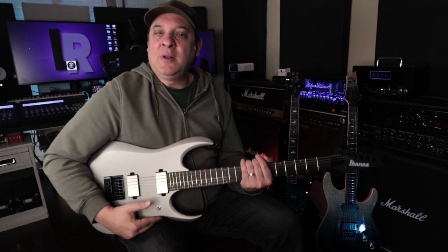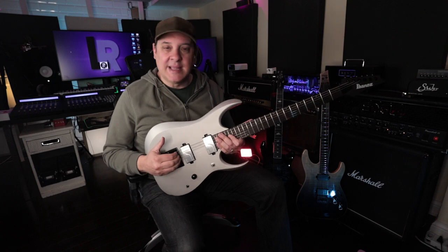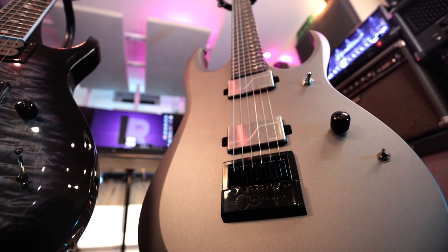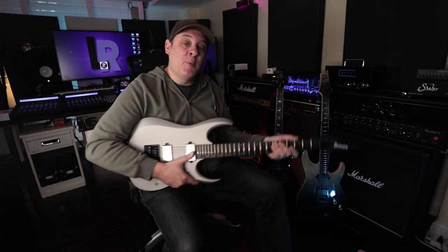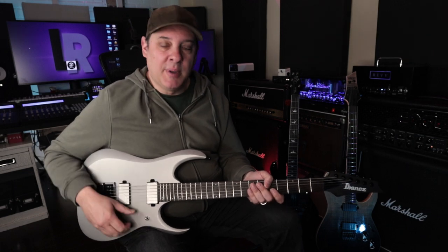And this is what makes it so difficult sometimes. The priority for me on this guitar is that humbucker in the bridge. That's the main thing that I need for this guitar. But it's the intangibles, the extra options and versatility that these guitars may or may not have. So I have to think about it. What's more important for me? Is it single coil tones or the ability to blend a little bit more? I'm going to have to think about that. But anyways, Fishman Fluence Moderns, great pickups nonetheless.